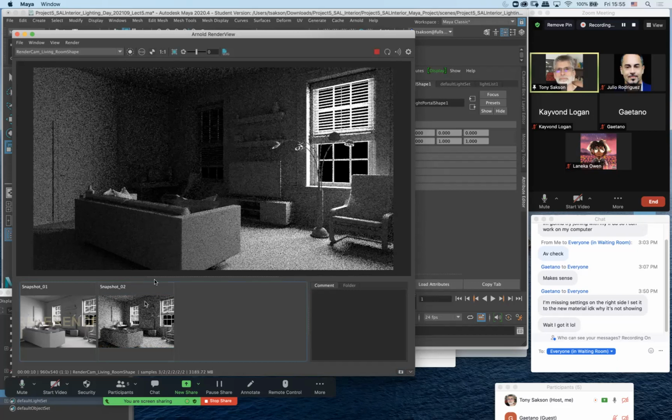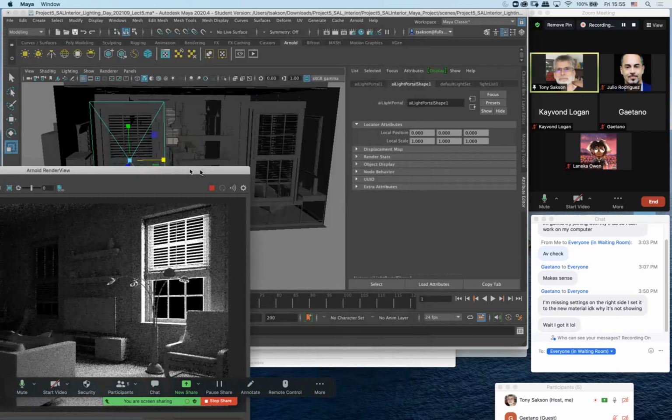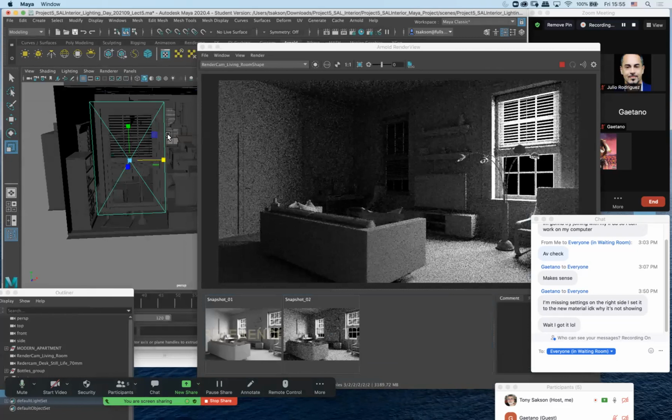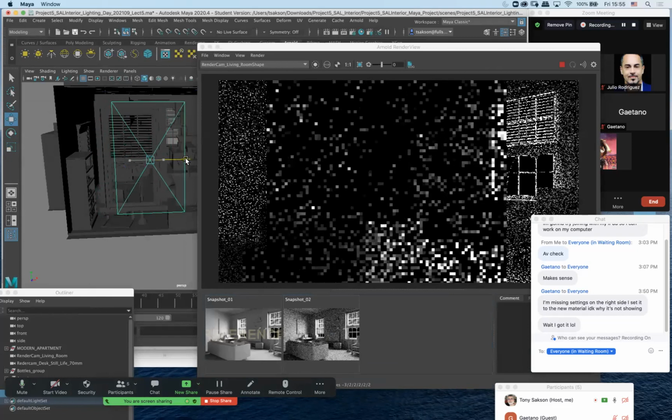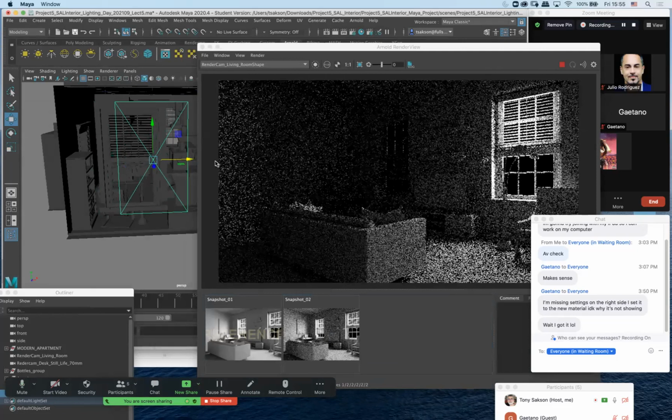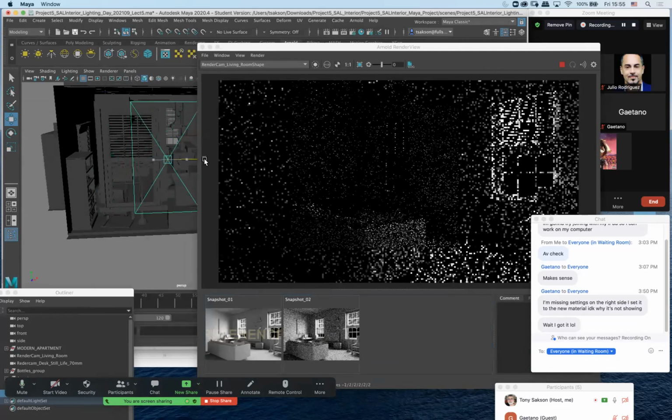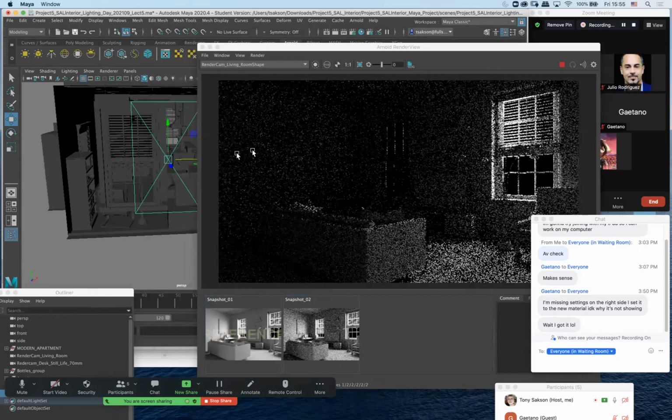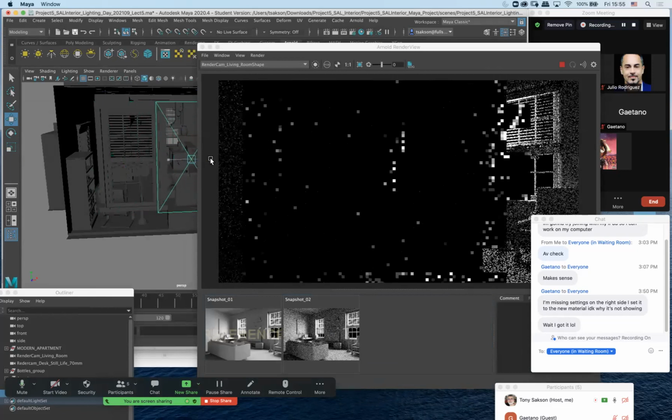Now, here's another reason that you want to make sure that your light covers the window. If I move it over, notice it's kind of limiting its visibility.